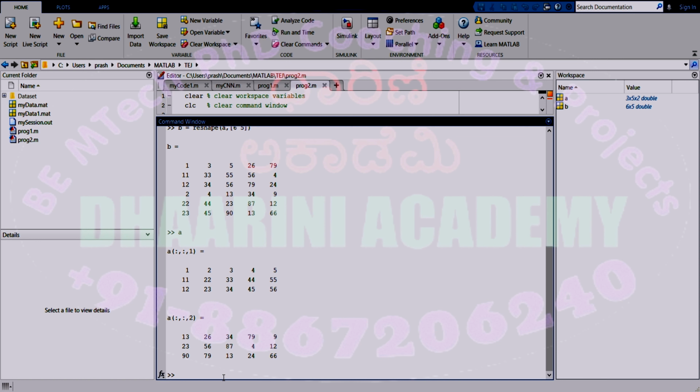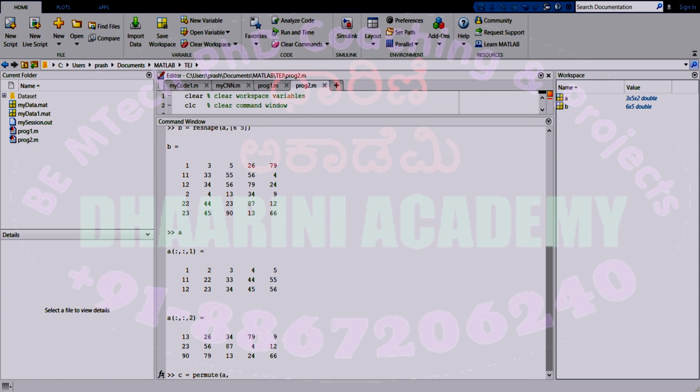Matrix C is equal to permute of matrix A, and specify what you want to do. Here I'm going to create a vector, and that vector will tell you 1 for row, 2 for column, 3 for the third dimension, the page.